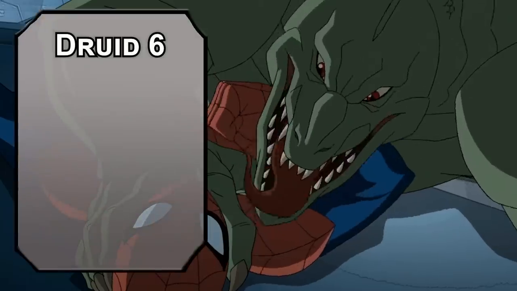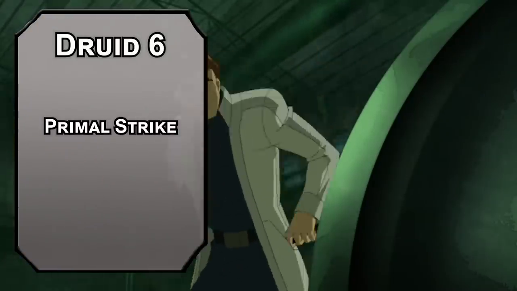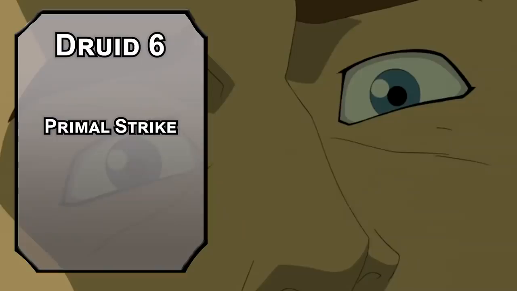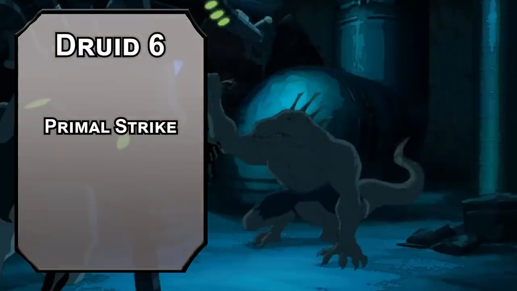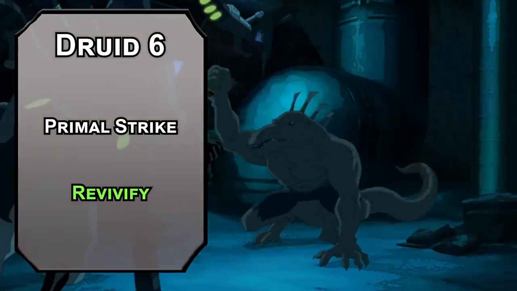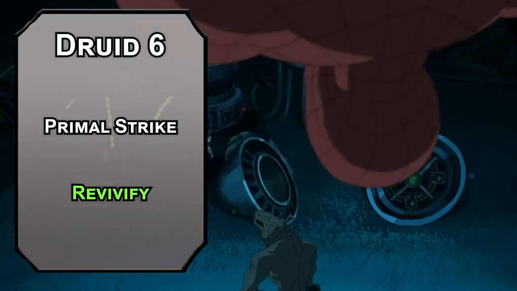6th level moon druids get primal strikes, making your attacks in wild shape magical in terms of overcoming resistances in case you ever have to fight the rhino. You're kind of a wild card, even worse at working with the other villains than the other villains. For this level spell, revivify lets you bring a creature back to life that died in the last minute, but the components are kind of expensive, so maybe get Oscorp to fund it if you can.